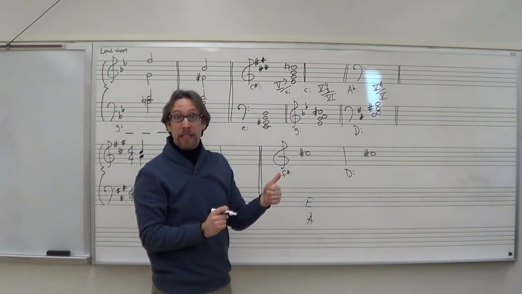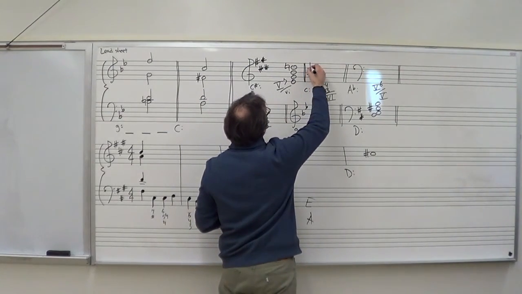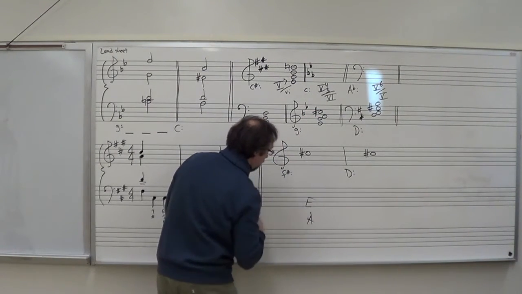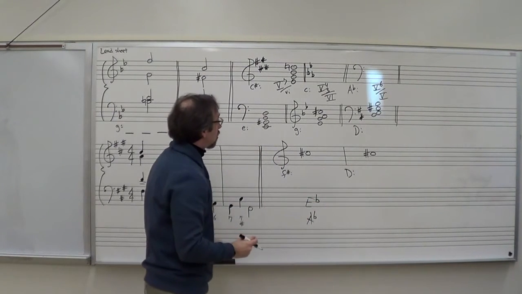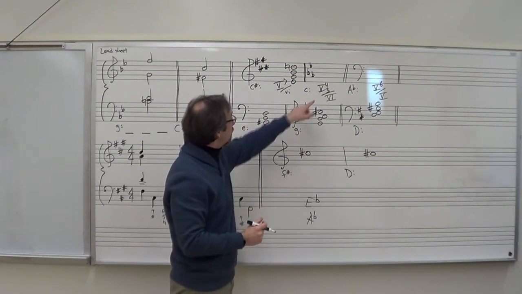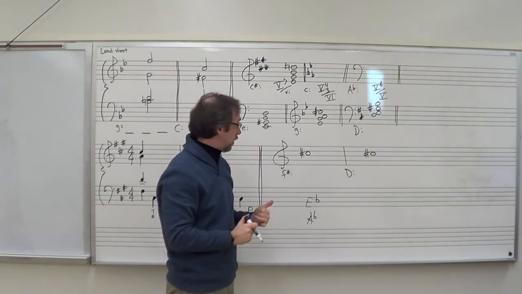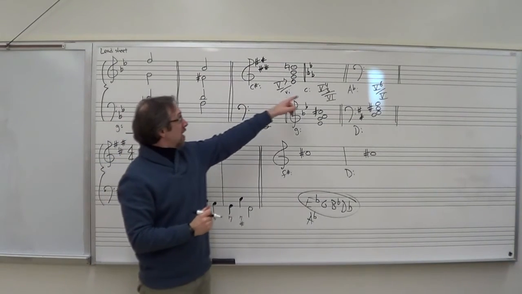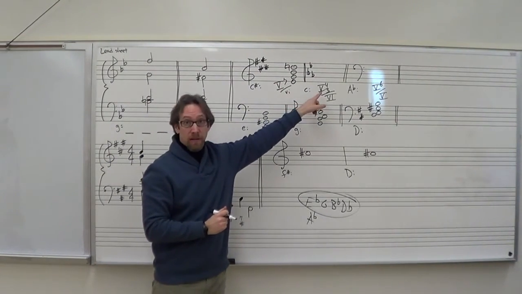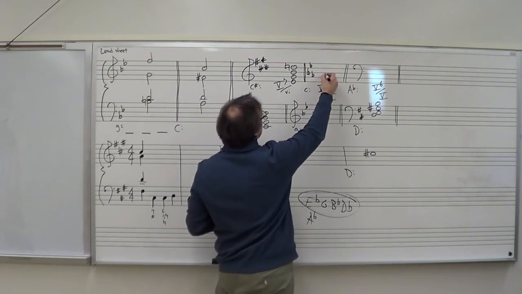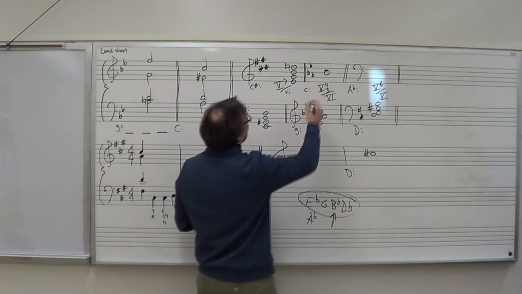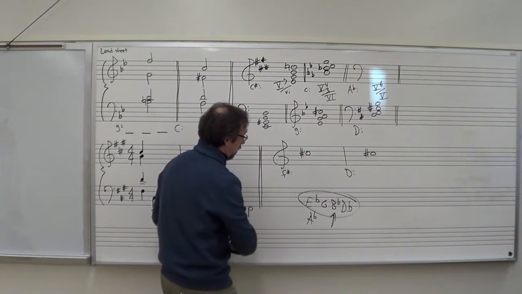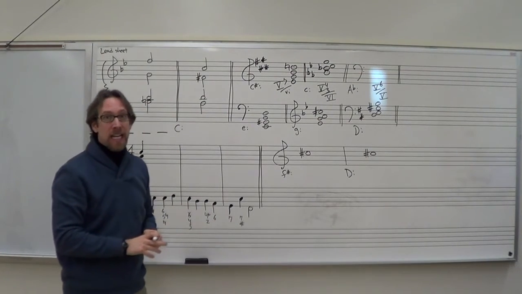C minor: step 1, key signature — same thing as E-flat major, 3 flats: B-flat, E-flat, A-flat. Here again, I'm going to a 6 chord. In this case, A-flat up a 5th is E-flat. So I spell myself an E-flat major minor 7 chord. When it says 4-3, that's second inversion. I spell the chord: E-flat, G, B-flat, D-flat. I want the lowest note as the 5th of the chord, which is what 4-3 means. So I start with B-flat, then D-flat — and I have to add that accidental — E-flat, G. And I have my 5-4-3 of 6 in the key of C minor.